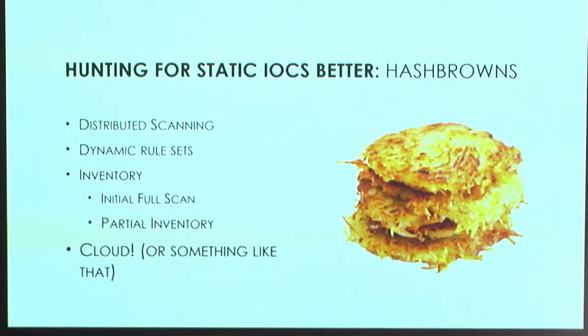And how are we going to accomplish all this? Where are we going to store this data? Well, the cloud. Duh. It's 2017, man. We're going to put it in the cloud or something like that. So seriously though, we live in a great time. What I'm proposing here essentially is taking a full system inventory, hashing all of your files. That's metadata. We're not actually taking content, and we're taking locations of where all those hashes are located, and we're going to ship them up to a centralized location or a distributed cluster of things, a data lake.